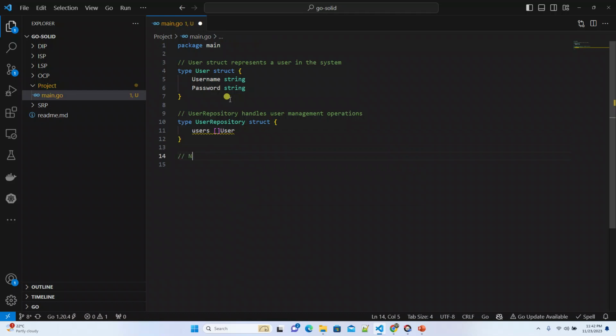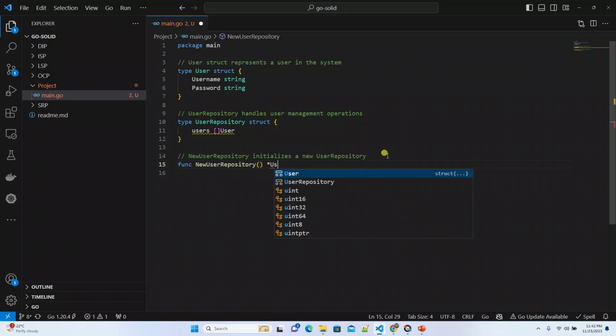Perfect. So now we will create a new user repository function to initialize a new user repository. This is basically a function, new user repository, which will return a user repository.